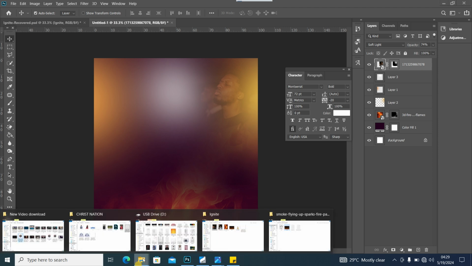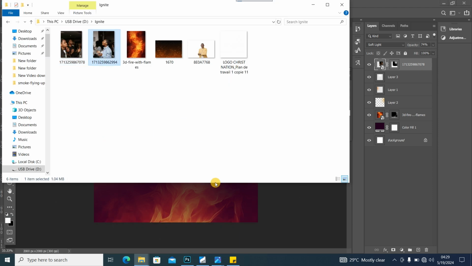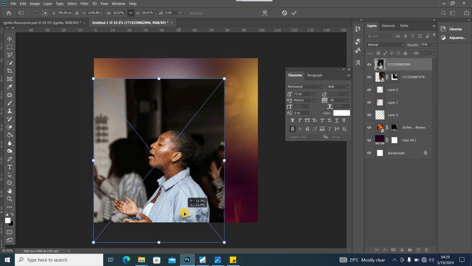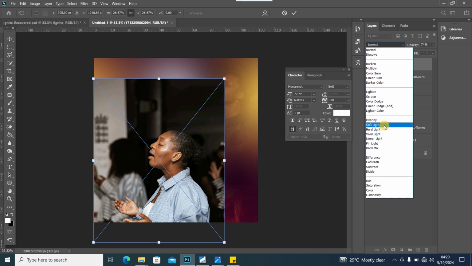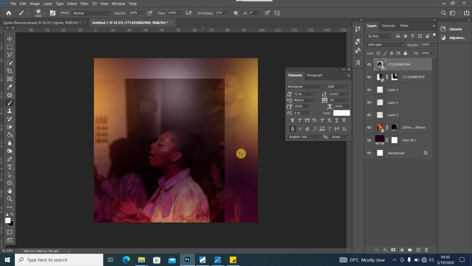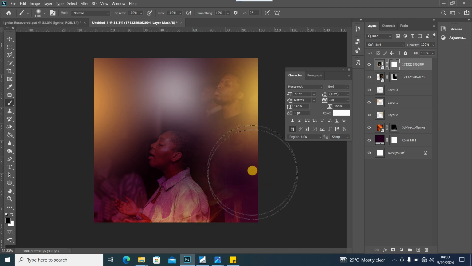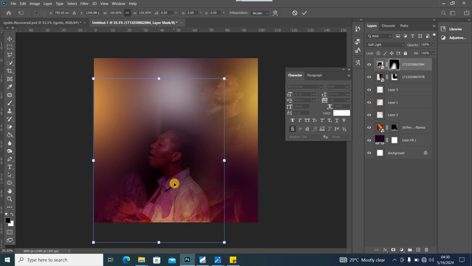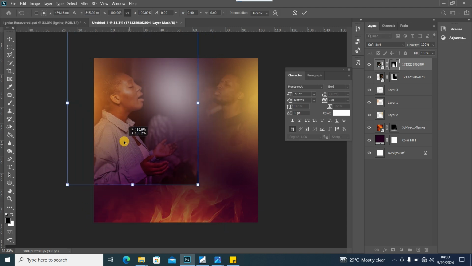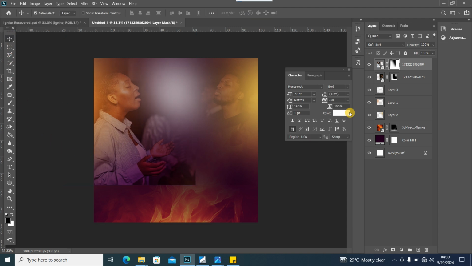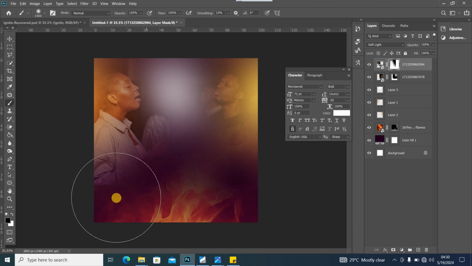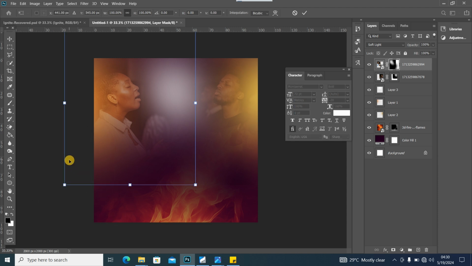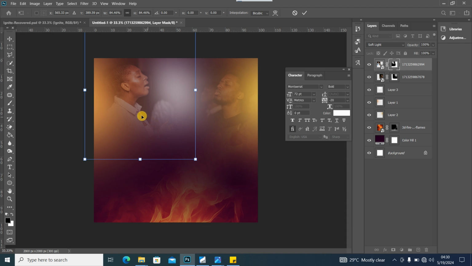And now I'm going to bring in the second image, and it will be this one. Just drag and drop into my design like this, and I'm going to change the blend mode to soft light, and I'll still use my brush tool to paint out the unwanted areas. So I'm going to paint this out with a black color like that, and now I'm going to press Ctrl Command T on my keyboard, and I'll flip this horizontally and I'll position it somewhere up here like that. And now I'll continue to paint out this other part of the design like this. Ctrl T, reduce the size just to fit this area like this.